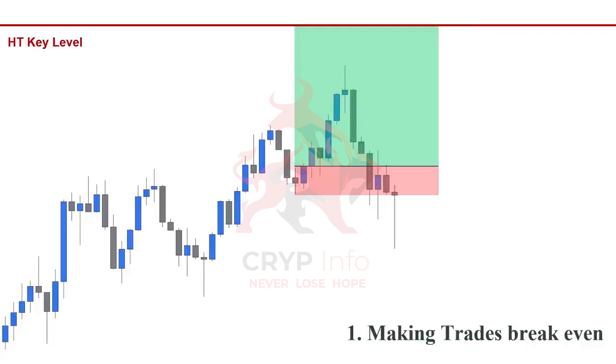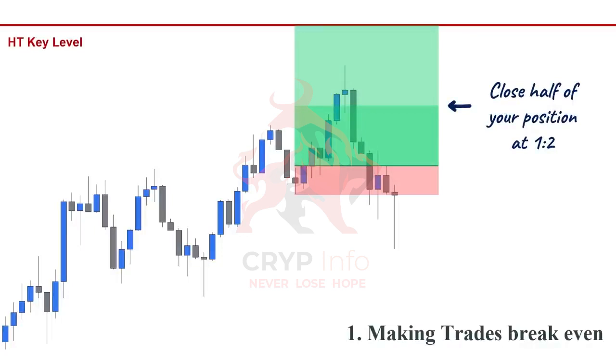but perhaps it has happened to you that after running in profits, the market came back and hit your stop, turning a winning trade into a losing one. Or you regret closing your position in some profits when the market would have hit your long-term target. To avoid these kinds of mistakes, traders use a simple technique to make their trade break even and take the pressure off. When the price reaches 2 times your stop loss, close half of your position in profits.